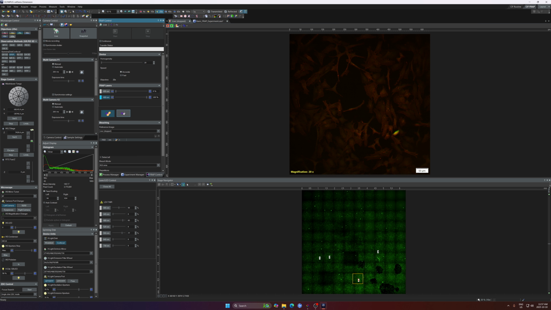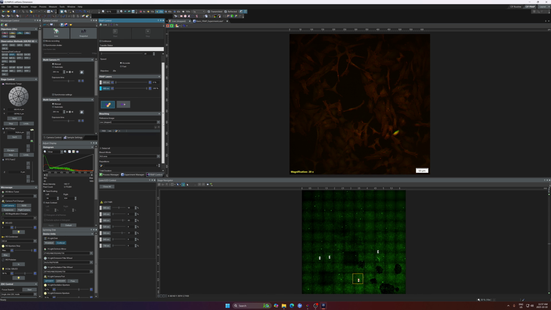There are two modes of bleaching. One is the area, another one is the spot. We will just use the area bleaching, which is what we use most of the time. And in the FRAP experiment, you always need a reference image. That's where you draw your region of interest.